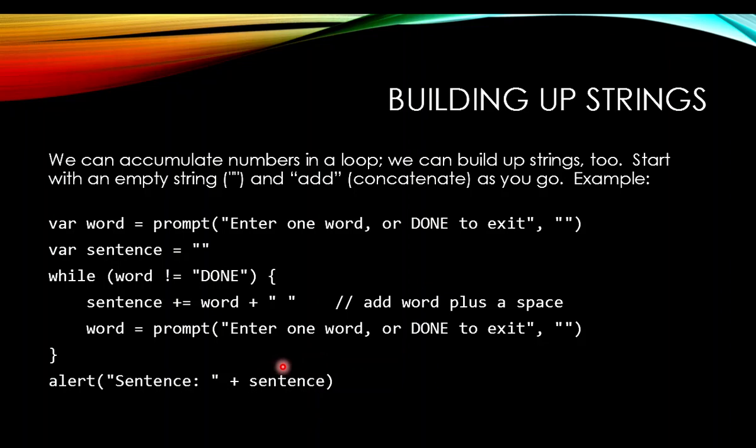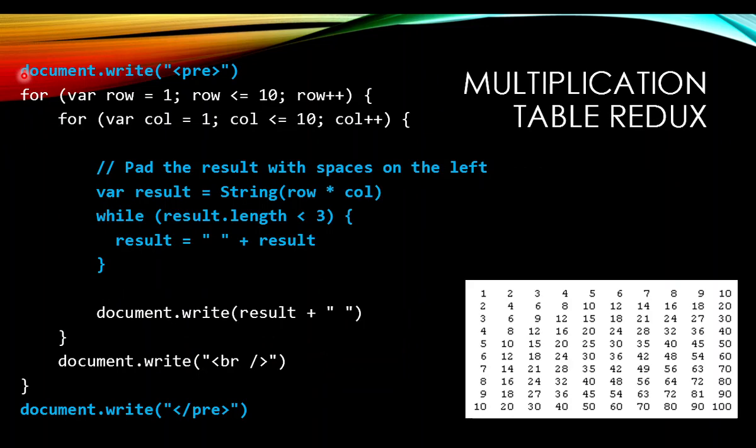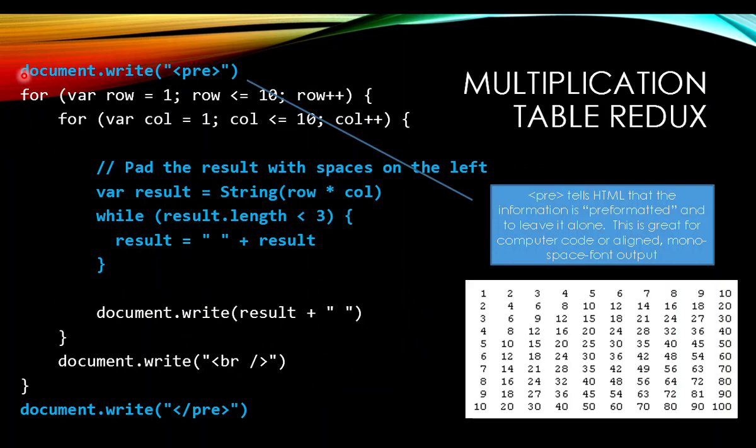We often do that character at a time, right? They enter one character and we're sort of creating a bigger string, or it doesn't have to be user entry, it can be other things that build up strings as you go, right? Now there's another slide here that shows the way that you can solve the multiplication table in a little prettier fashion. I'm not going to stop and talk about it here, but if you want to pause the slide and take a look, it uses a pre-formatted block in HTML, which is a very handy little thing to know about when you want sort of blocky monospaced output.